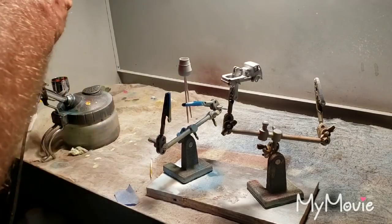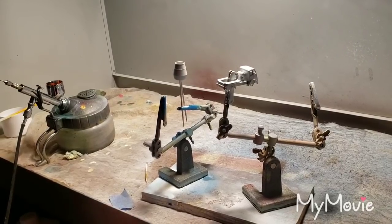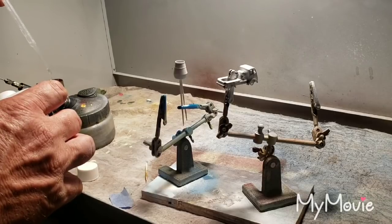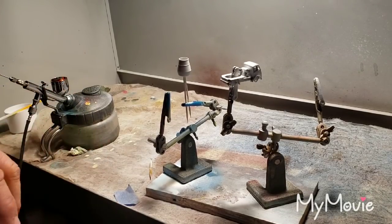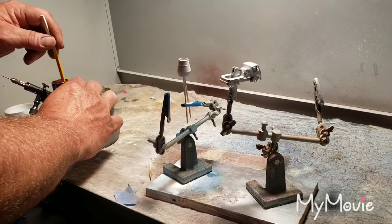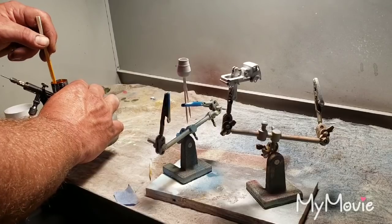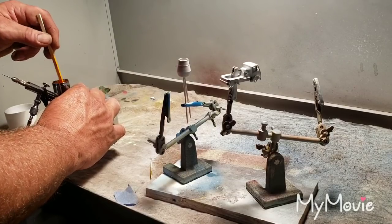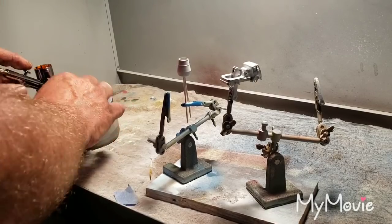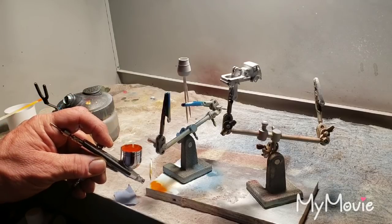That should be more than enough. I'll save this in case. A little bit of X-20 thinner and a little mixed job. I was a little leery that this orange might be too dark, but I think after all that trial and error I got it pretty good. I'll try to get these things as close as I can to factory, at least for the colors.